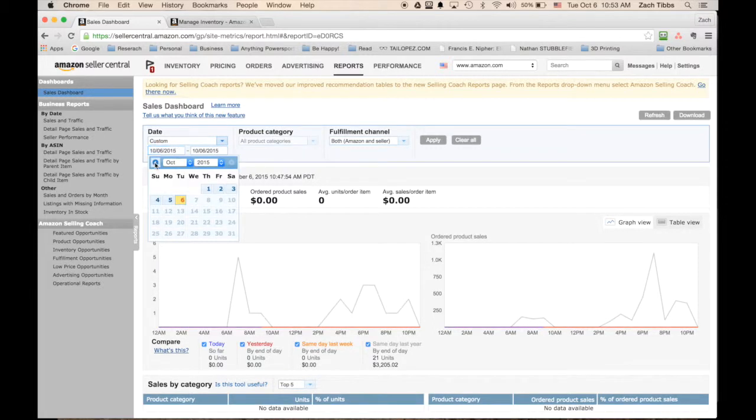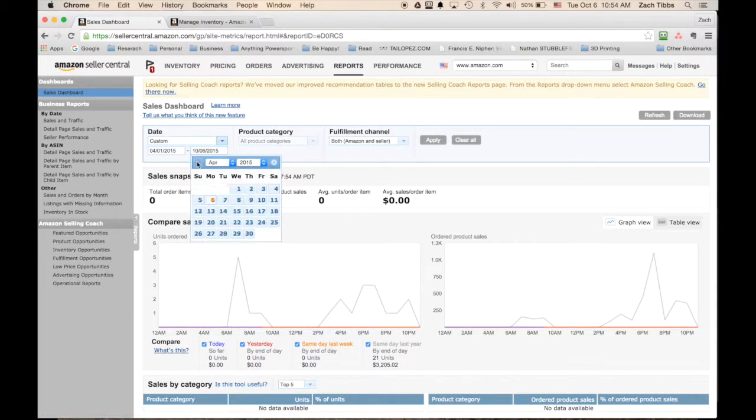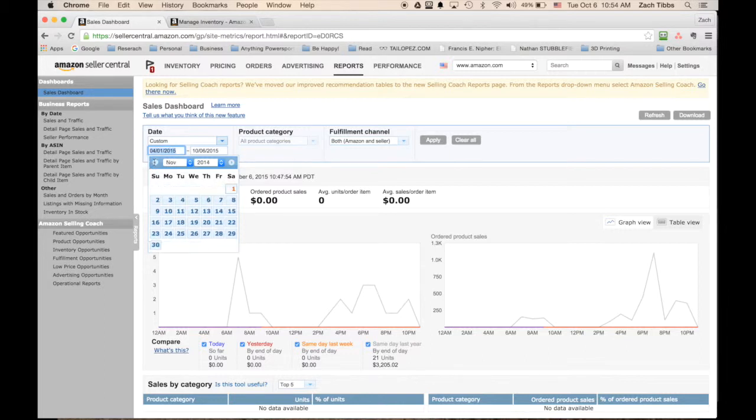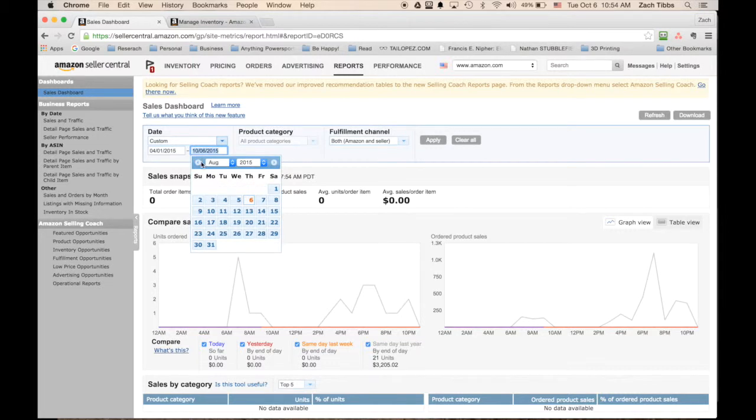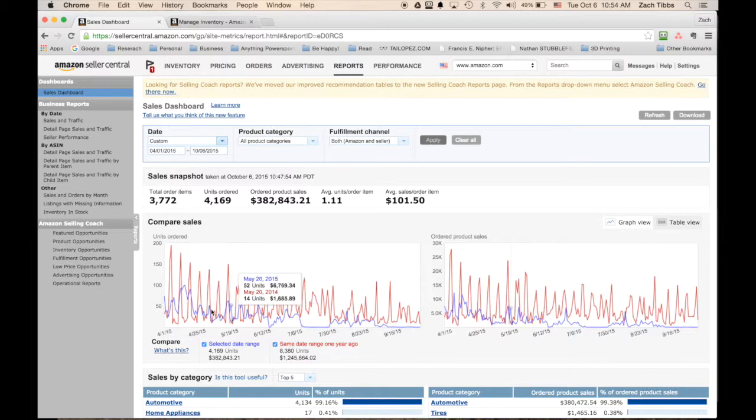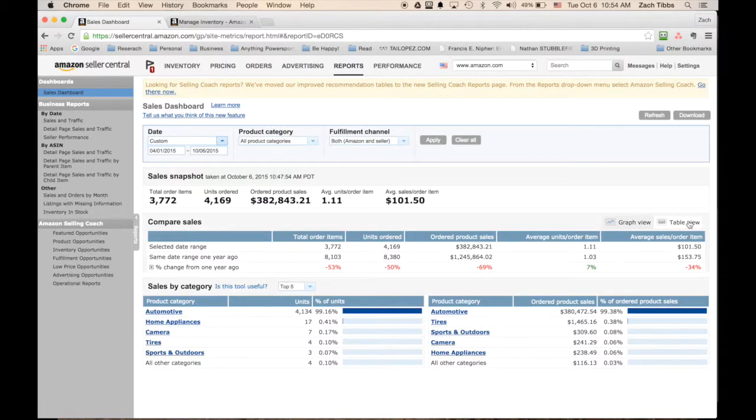So I'll go over and show you how to sort by custom dates for sales. You can go back a little over 2 years. So I recommend anything over 2 years to download and export these files, CSV files, and you could do that on the top right. So here I'm just showing you the different views. I'll go back to 2015, and then you could see the breakout. You can look at it at a table view, and then download right there to the right.